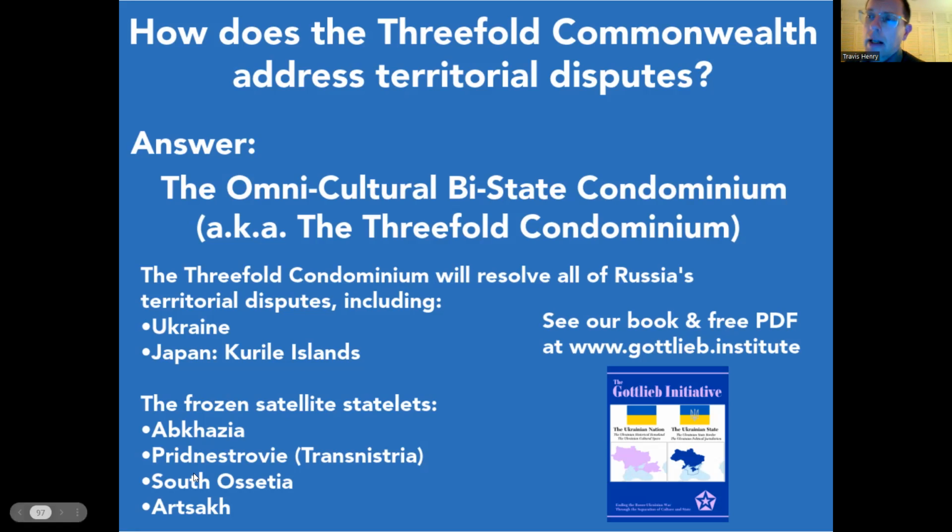And yes, Gottlieb Institute would be glad to do that. And we're not pro Russia, we're not pro Transnistria, we're not anti Moldova, we're not anti Ukraine. These principles, we are ready and willing to help apply them to any branch of humanity, any human community that will pick them up and honestly apply them. They're pretty straightforward: separation of nation and state, and furthermore, separation of all cultural fields and the economy from the state to make a threefold commonwealth. Three sovereign republics, three sovereign commonwealths. The same principles will apply in these frozen conflicts.